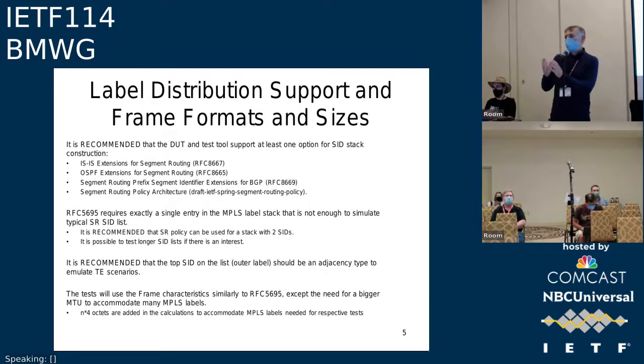And then we also have to deal with the MTU of the packet. Clearly, we need to consider 4 bytes per label. So that's why, as you see here, we have to add at least 5 bytes more to the packet, because differently from base MPLS, we have 2 SIDs, so 2 labels, so basically 8 bytes for the label stack.